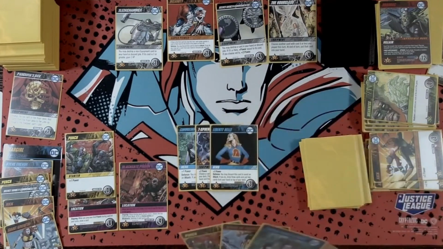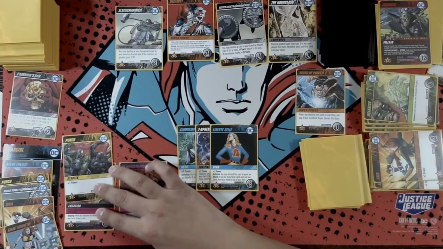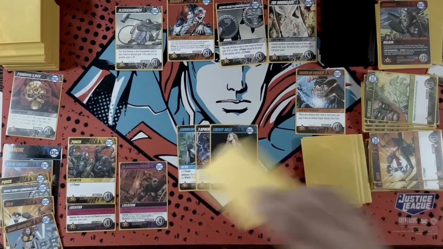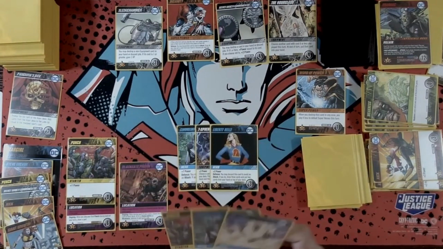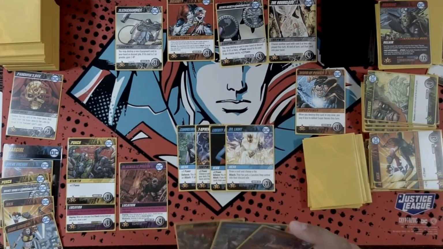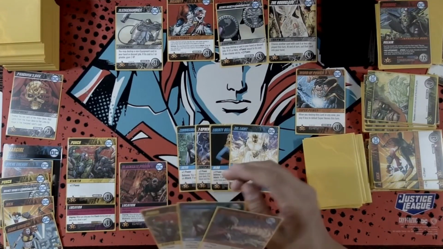Liberty Bell lets me draw one and discard one. I forget if we used that effect yet this turn. I don't think so. I'll go ahead and use it. Play the punch, so plus one, and for the first punch I played, I get to draw one. Dr. Light lets me draw one. And so now we have 2, 3, 4, 5, 6.